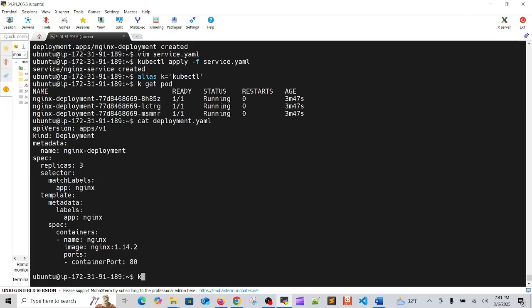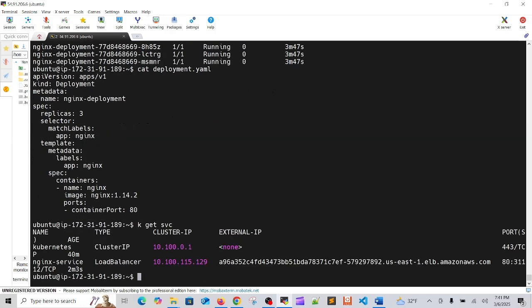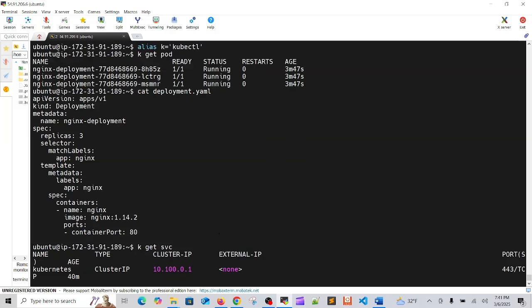Okay, so we got the pod, right? So now k get service, svc. If you get it this way, this is the service. See here, cluster IP. We said that the service has which one? Type, right? Why is this the type? LoadBalancer type. We said that the service type should be LoadBalancer, and we said that the port should be 80, right?